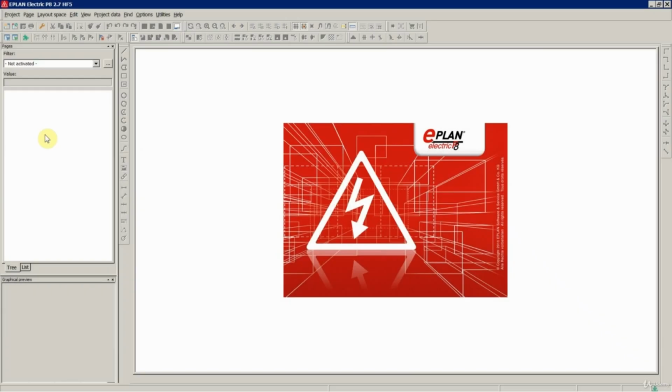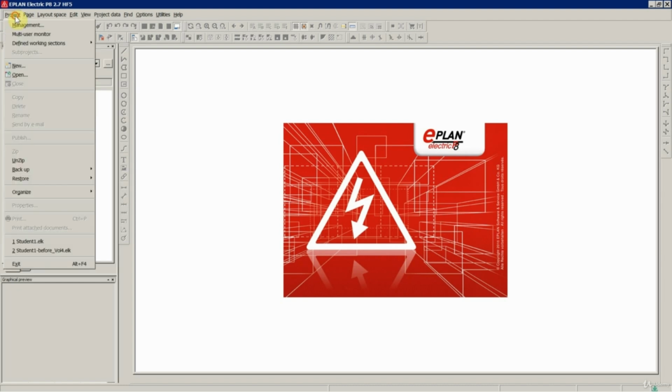So let's see how to work with symbol libraries and with symbols within EPLAN. So the first thing we're going to do, we're going to just create a project just for this topic.